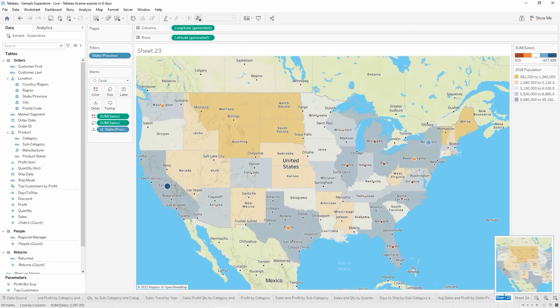So the sheet with our map on it, we're going to call Sales by State. And later on, you'll learn how to give your title a different set of text as opposed to the sheet. It's just that when you name a sheet, it automatically makes that the name of the title on your visualization, but you'll learn later how to change that.